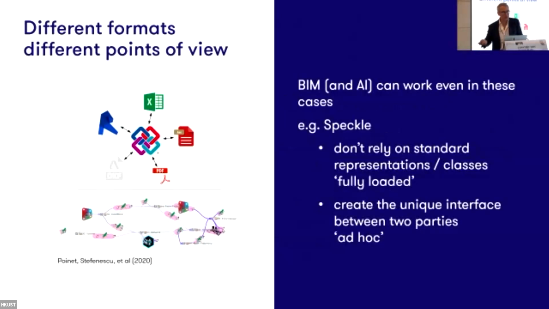Now, we can do this in BIM. The best example in my own experience is Speckle, software created by Dimitri Stefanescu on our InnoChain project. But the idea of having a centralized model, the standard sort of BIM approach, where you have a centralized model or a centralized standard, and everyone uses that and you agree up front, he was coming up with a replacement of that because a lot of people working in actual design don't have that upfront task. They don't necessarily know what they need, and they need to work with irreconcilable models at different points on this much more distributed chain. So Speckle is effectively a means to transfer data from one model to the next without actually reconciling them. You can create these ad hoc.